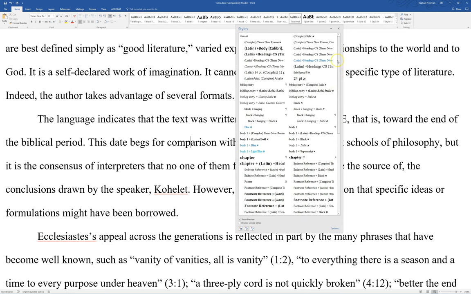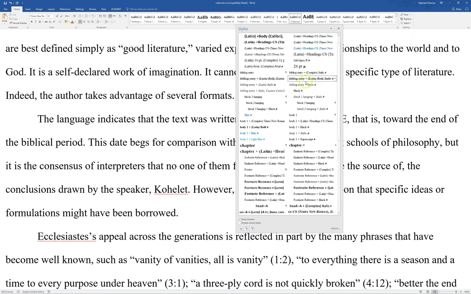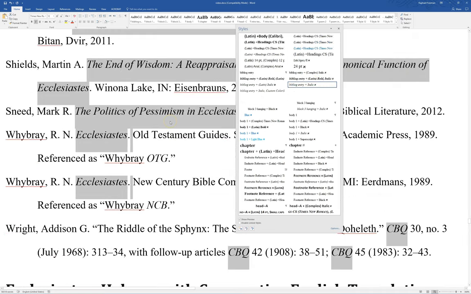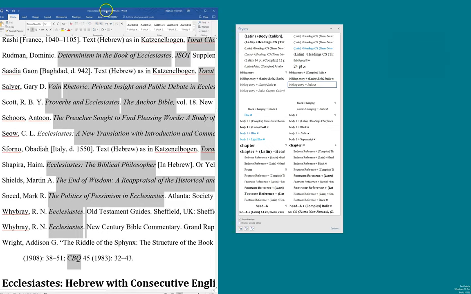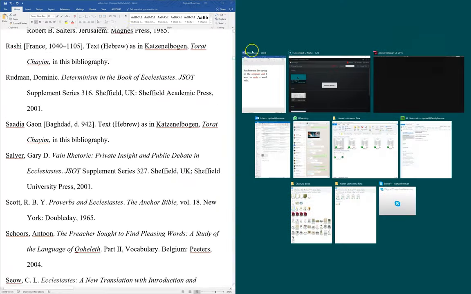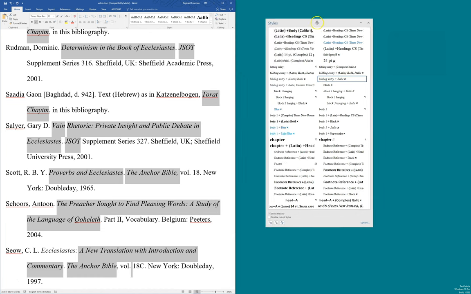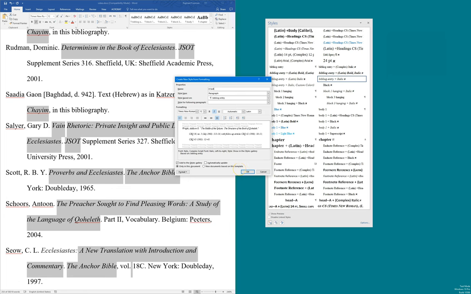So for example, I can go ahead and find stuff in italics. I've just found now 64, let's actually zoom out now, 64 instances where text is in italics in the bibliography. So I'm going to now go ahead and create a new style, and I always use IT text because I can do it more quickly. And I like doing things in red.